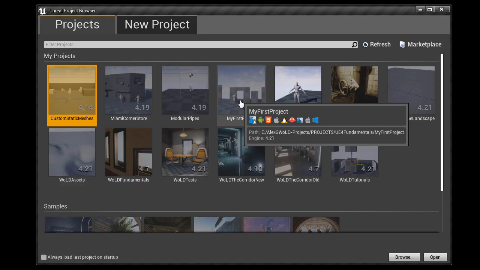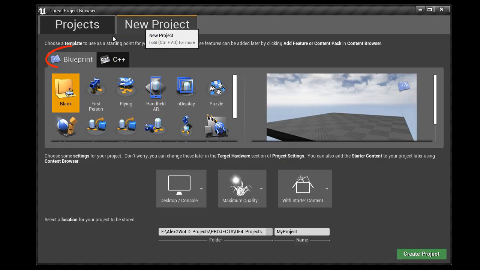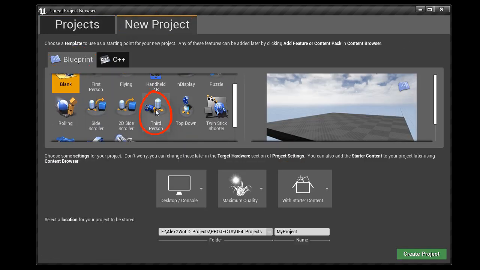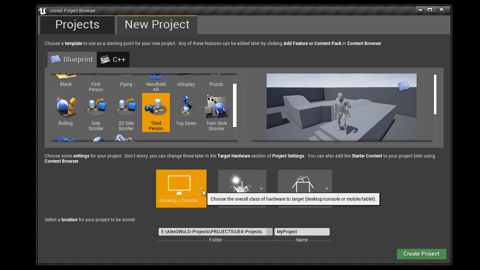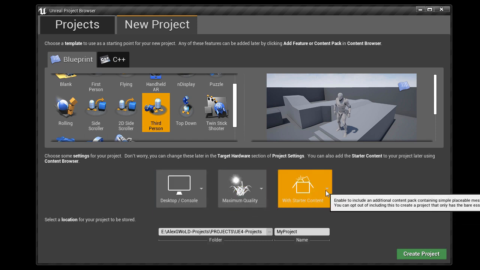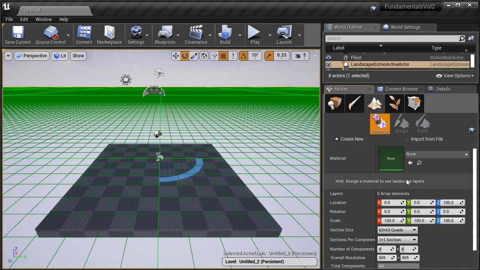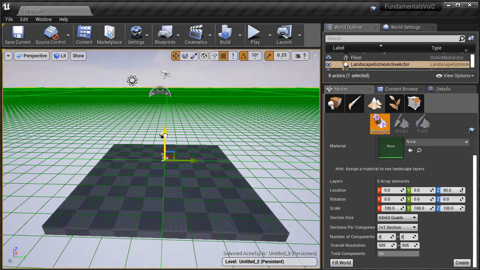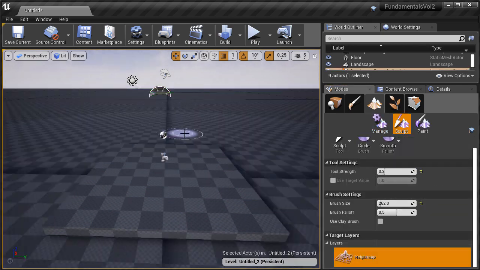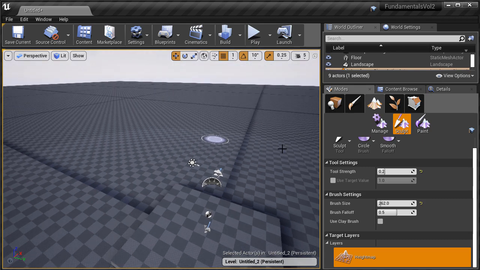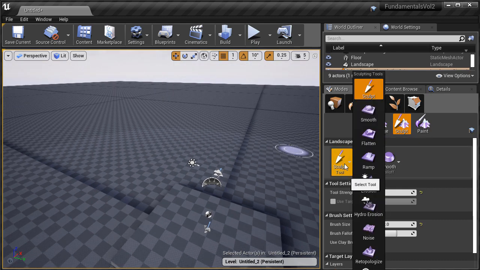We're going to create this new project, choose a template so we have a way to spawn inside the map and test our scale. We'll include starter content because we're going to use some textures from starter content to create our landscape materials in the second module. Then after that, I'm going to take you through the steps of creating your very first landscape. This way, in the shortest time possible, you'll know how to create a landscape and begin working with it.